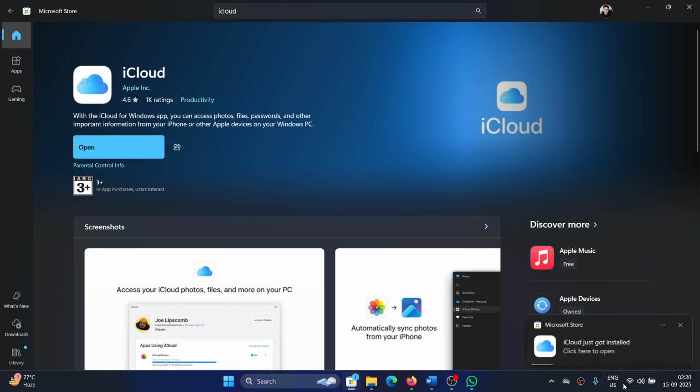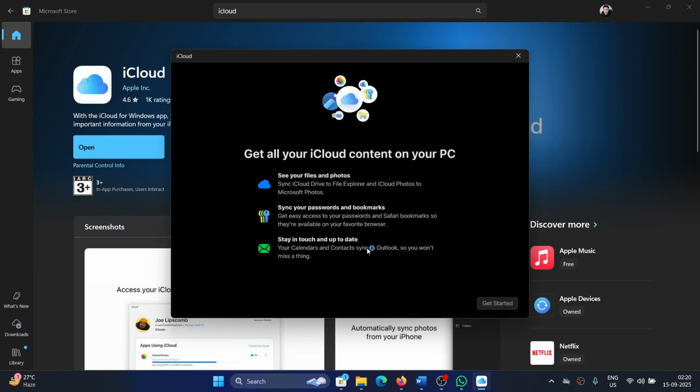Okay, now that it's installed, you can open it and then you can log in using your ID.